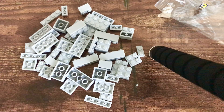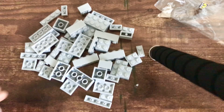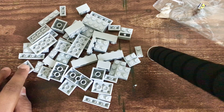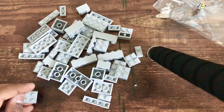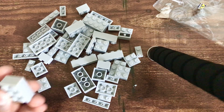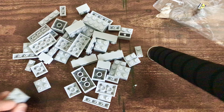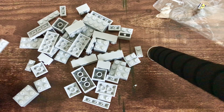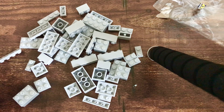Hey, what's up guys, it's me and today we're back with another Lego video. This time I'm going to show you how you can actually make stuff out of random Lego bricks that are big or small. See, this one has three cubes and this one has four but small.